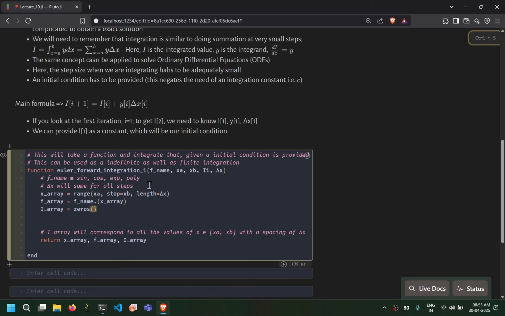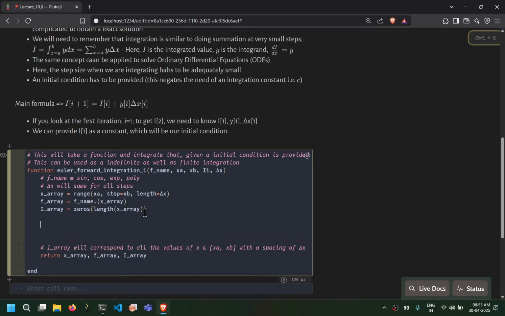Let's initialize with all 0 elements, and this will be same as the length of this x array. So with that, let us do a for loop.